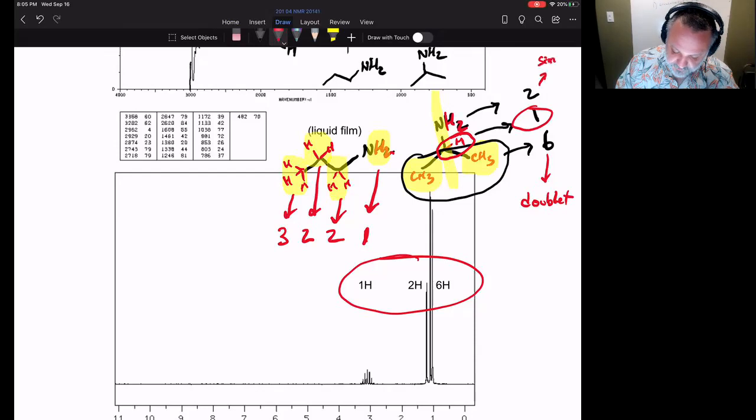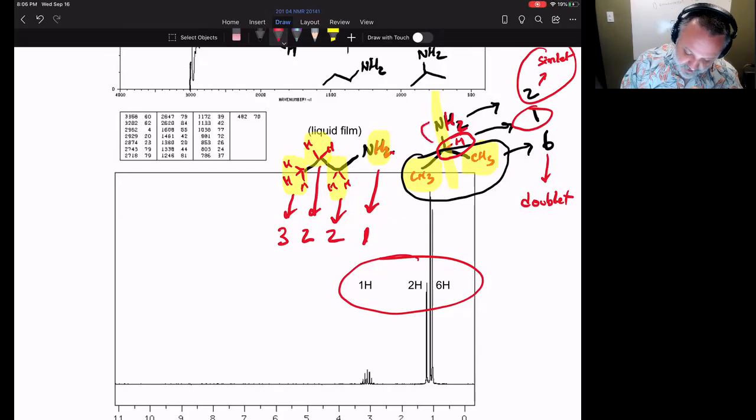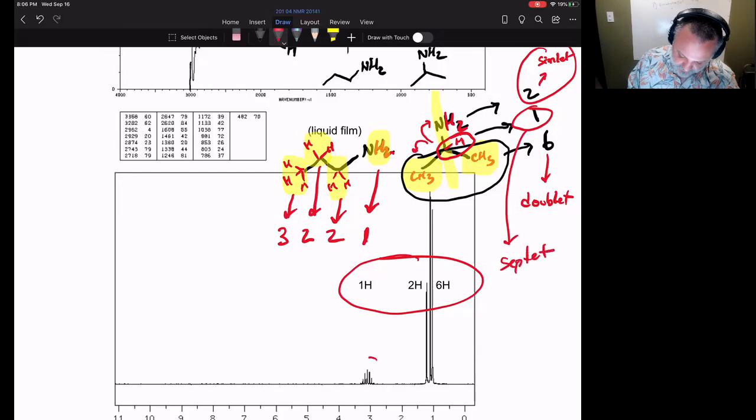This should be a singlet, because those 2 hydrogens will not become split, nor do they do any splitting. So you might be tempted to say, oh, it's going to be complex because I've got unique hydrogens on 2 neighbors. But remember, since one of them is a nitrogen, a heteroatom, they don't do any splitting, nor do they become split. So really, I'm just dealing with 7. So this one should be a septet. And this is what I have: a septet, a singlet, and this one ends up being the doublet.